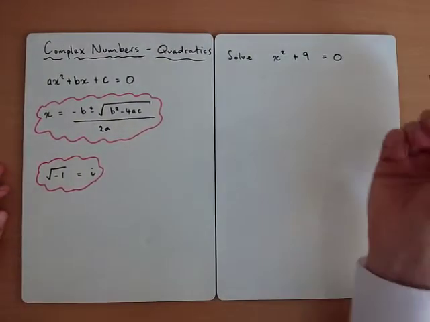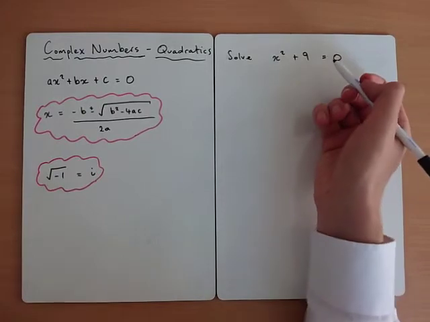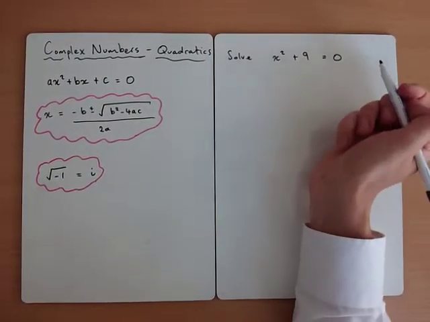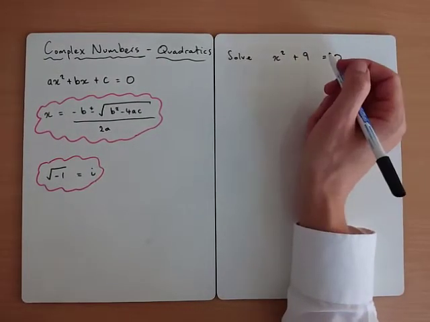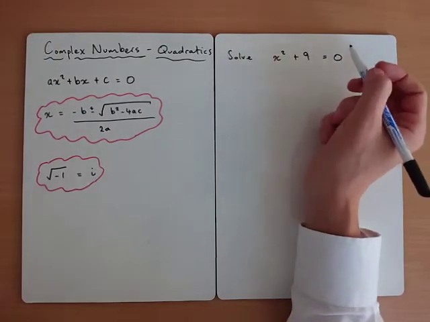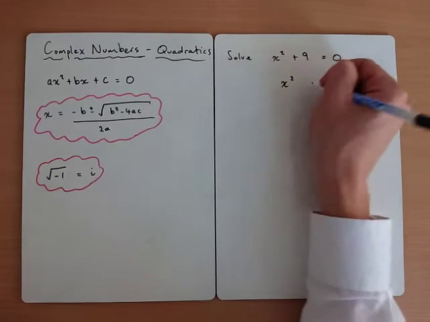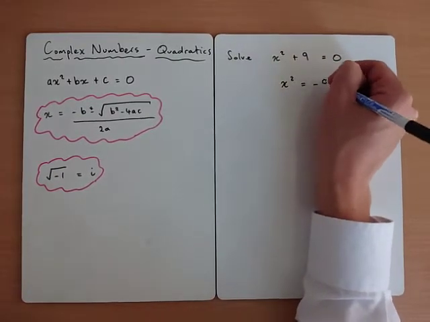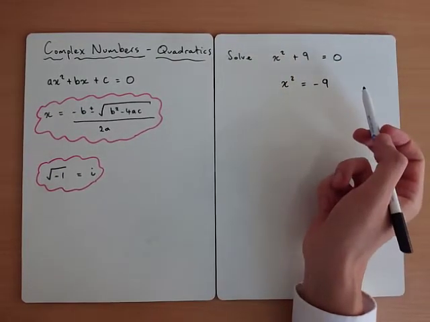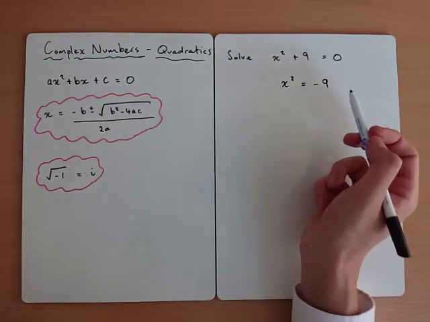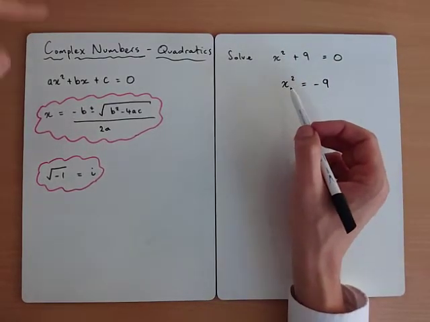If we wanted to solve x squared plus 9. Okay, you might think, can I factorize it? Nope. Quadratic formula, you can try the formula, but I'm not going to do it for this one because it's just an x squared and a 9. If we rearrange, we can say, well, x squared equals -9. And then you'd normally stop, wouldn't you? Because you go, well, there's no real solution. But obviously, now we've got a complex solution.